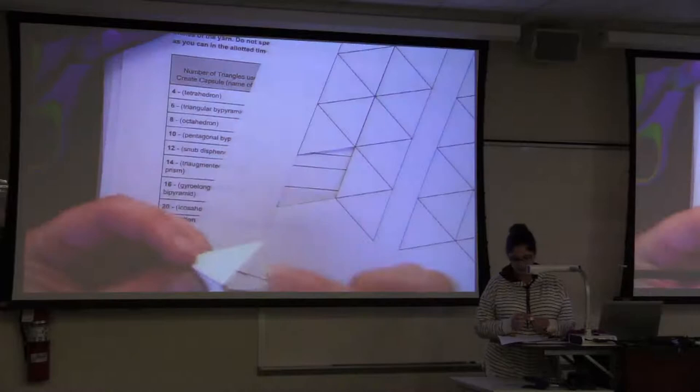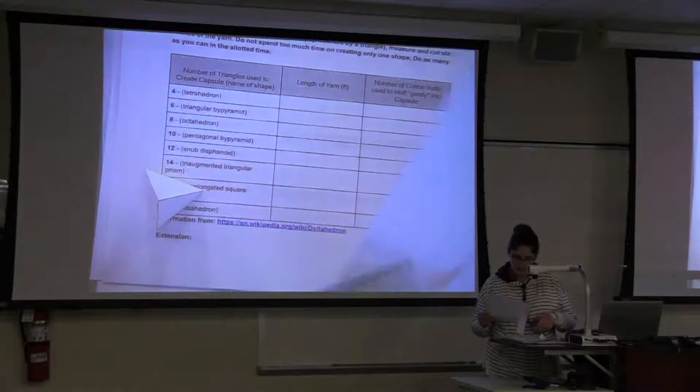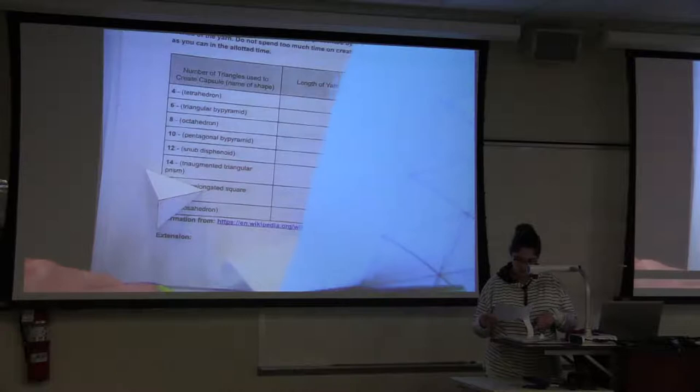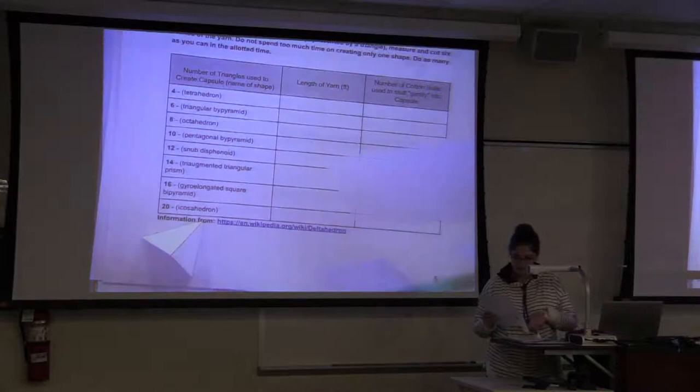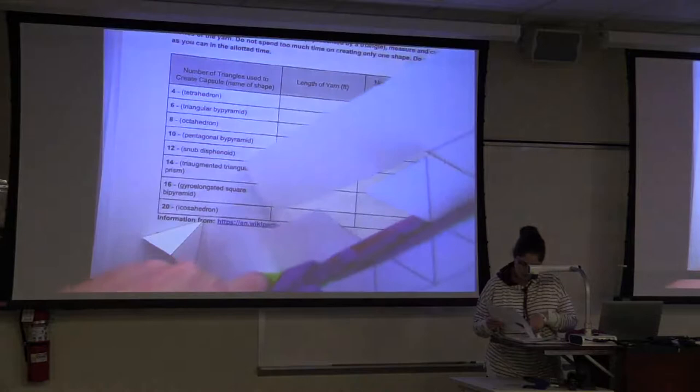So like the tetrahedron, I would need a piece here and a piece here, I think. And a second thing I would do is let students be on their Chromebooks or whatever technology that they have available in your classroom to look up these shapes, because they do need to do a little research. Surely they don't know what all of these look like, if they know what any of these look like. I might even need to look up a couple myself. And I'm the geometry teacher, so it would be good to have students do research on these shapes.